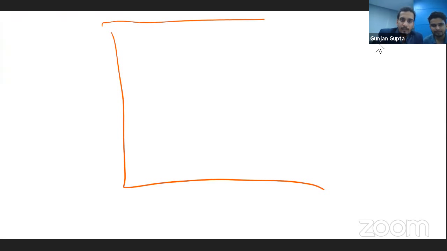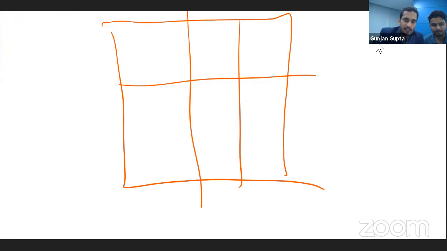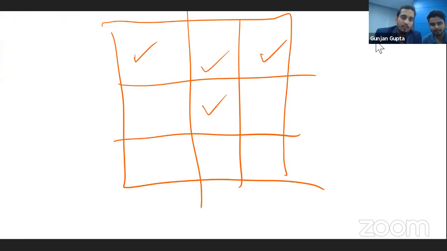Okay. So in this screen, we will be talking about the tic-tac-toe game. Let me just draw the simple boxes. Usually this is a 3x3 grid. You can consider it as a box where one person is putting a value over here, the second here, third, fourth, fifth, sixth. So shall we play a game?